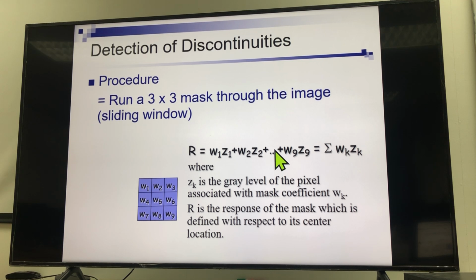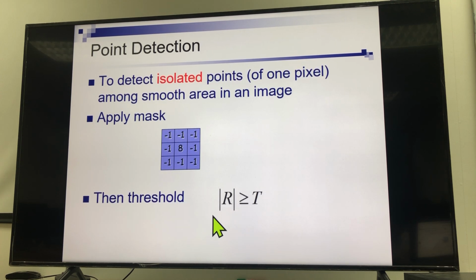First, to detect discontinuity, basically we can use the linear windows. So it's a linear filter. We use a 3x3 linear filter, W1, W2, W3 until W9. That's the smallest window we can get. If you want to find an isolated point, you can use this mask, with the center and the surrounding being -1. What is this mask? Have you seen this one before? The full Laplacian, that's right.